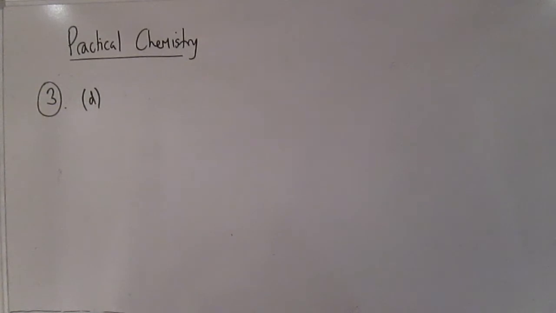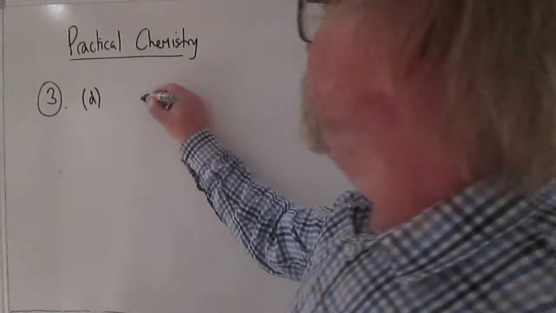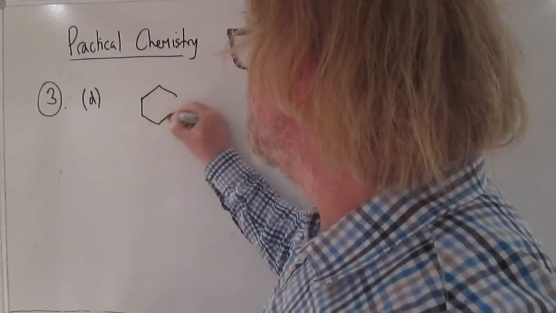Part D then addresses this sort of real world issue that when you've done an organic reaction in general, in your pot you don't have the pure organic product. You have hopefully your correct product, but it's going to be mixed up with the reagents, potentially other products you formed, the solvent, all kinds of stuff. And you need to know a little bit about the techniques that are available for purifying your product out from that mixture. So in this case, we've got this as our product.